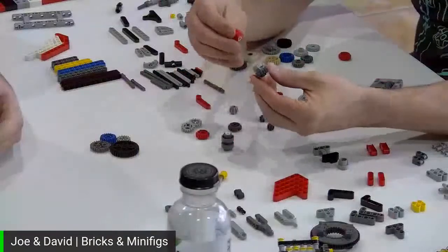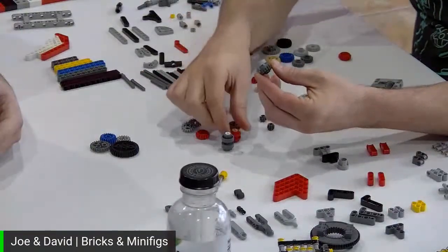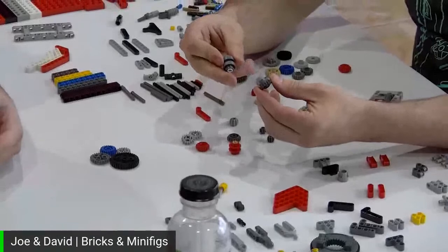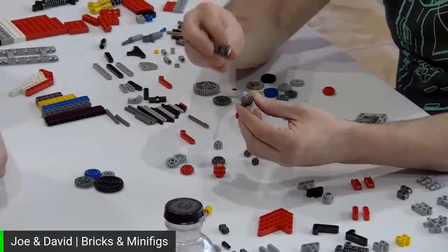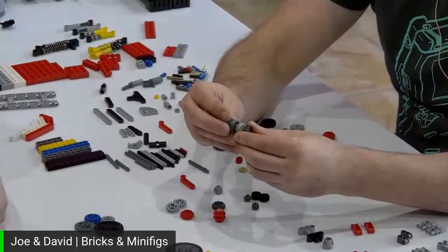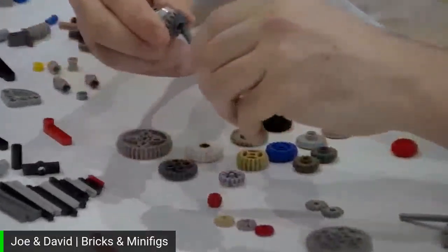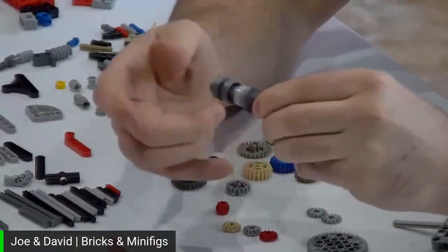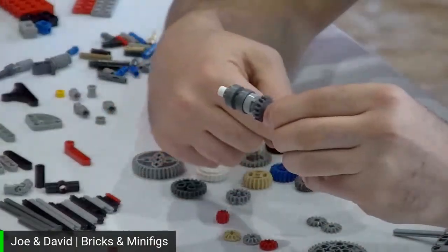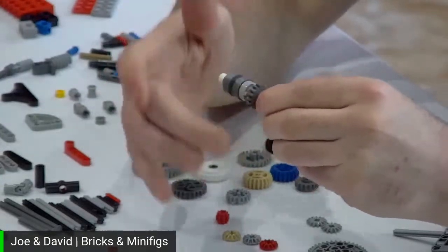So this is an older version that's too wide. But then Lego realized, hey, we should use an odd number in our Technic builds, and they came out with a 3-wide drive ring. So this one allows this mechanism to, here, let's put one together real quick. It allows this to spin on its own until it's engaged. And now they're locked together and it won't spin.